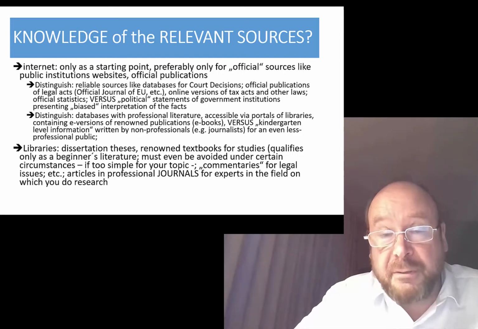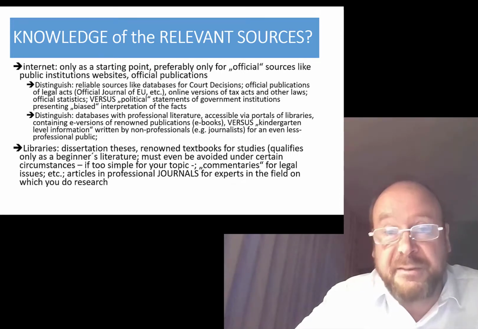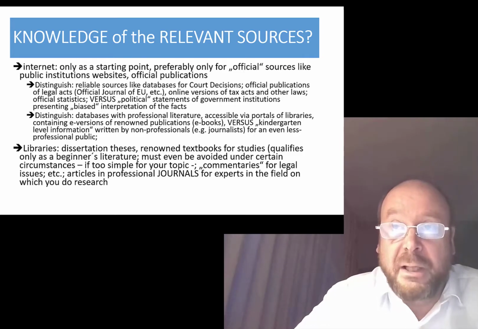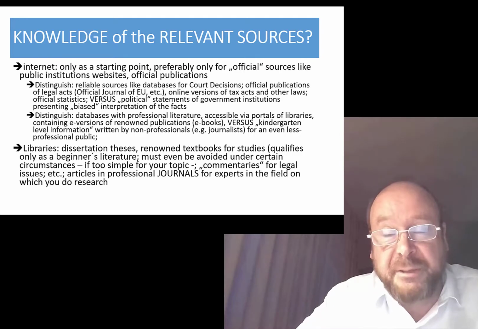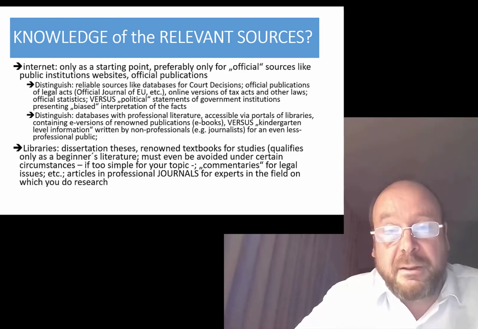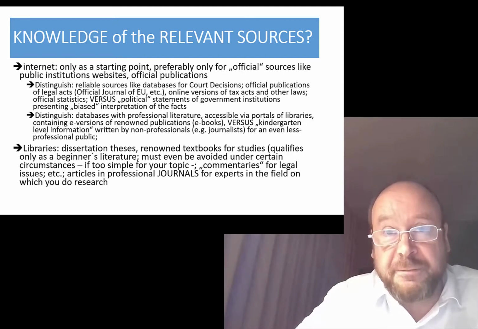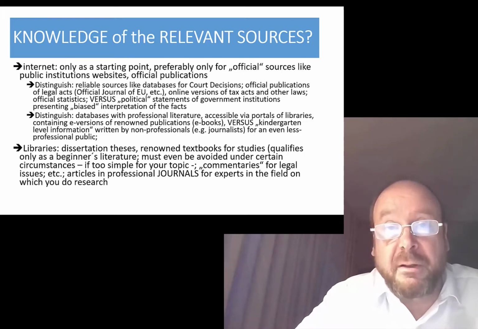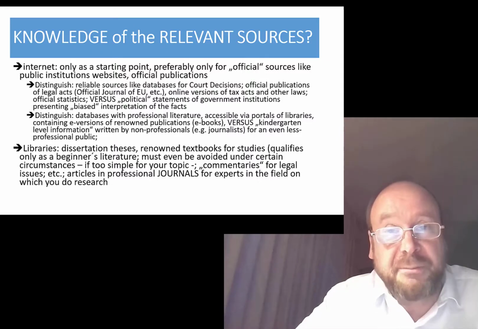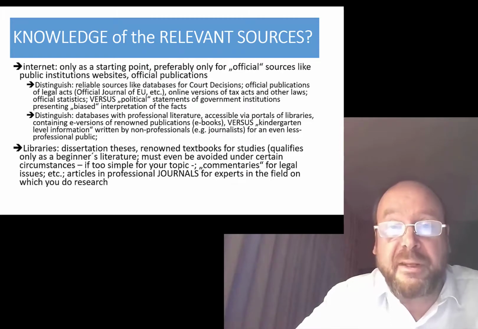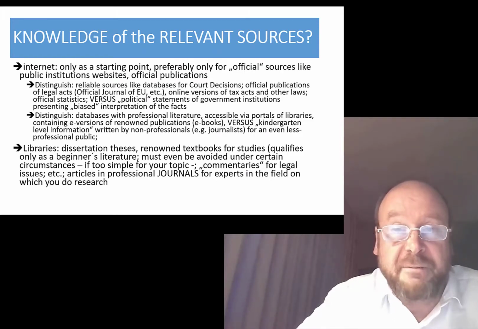Also accessible via internet are very often databases of publishing houses where they make available, for those who pay for access to the database, ebook copies or electronic copies of their textbooks from experts. There are also academic journals which sometimes after some years are stored on the internet. So there you have high-level sources.